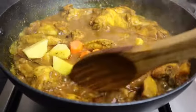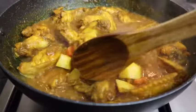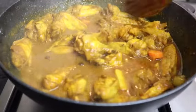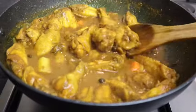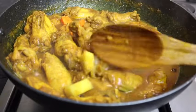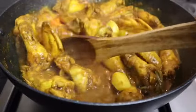Look at that. It looks so good. What the potato does, guys, is allow your gravy to thicken up, okay? You don't have to add it, this is totally optional, but this is something that I normally do. Look at that, guys. I'm telling you, I wish you guys could be in my kitchen. It smells so good.